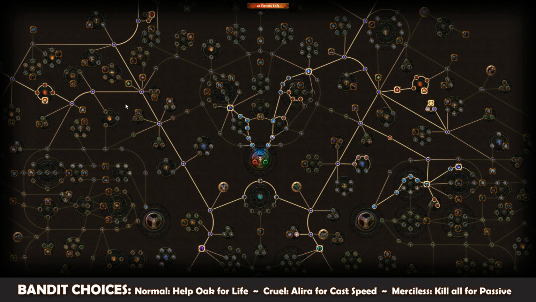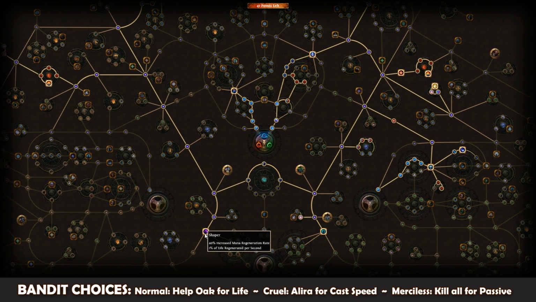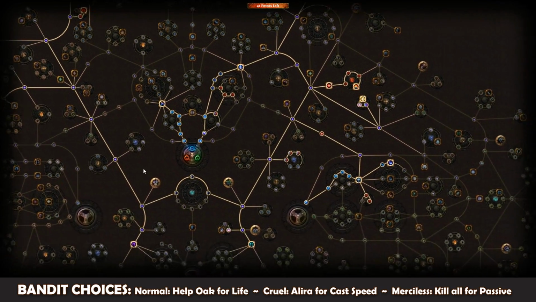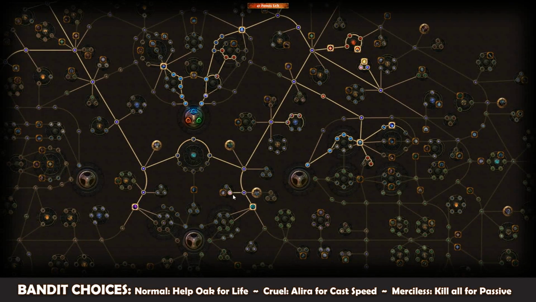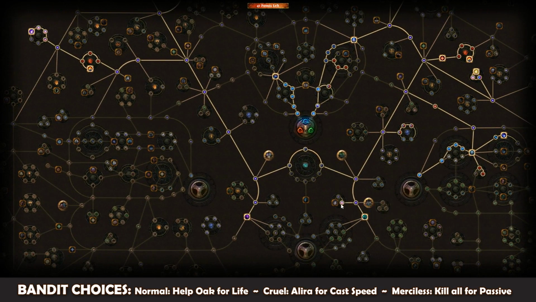Phase 4 is the Aura phase. In this phase, I like to come down and grab Shaper for extra mana and life regen. This makes the character a bit easier to play. And then we'll shoot down here, grab this Aura cluster just here, the entire Influence Aura cluster. We'll grab this one Aura Effect node. We don't need the reduced mana reservation. We should be able to support all our auras without it, sorry.